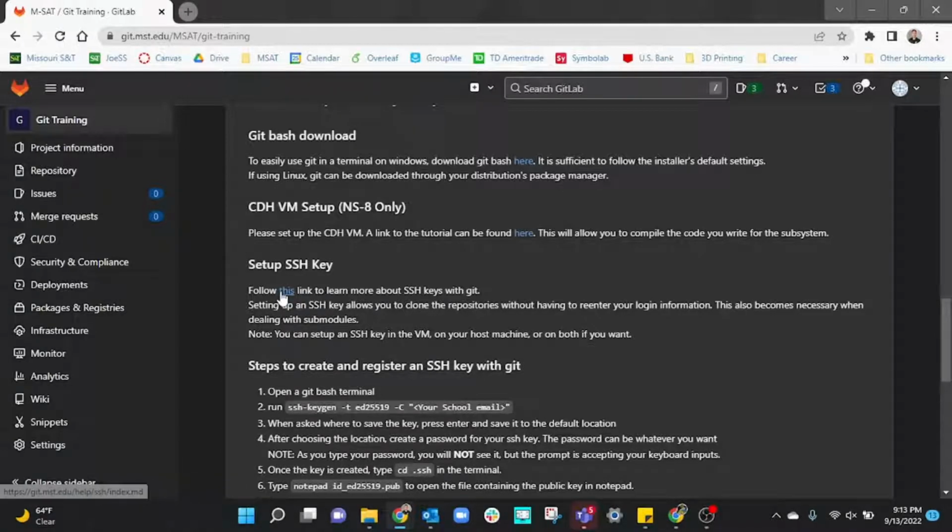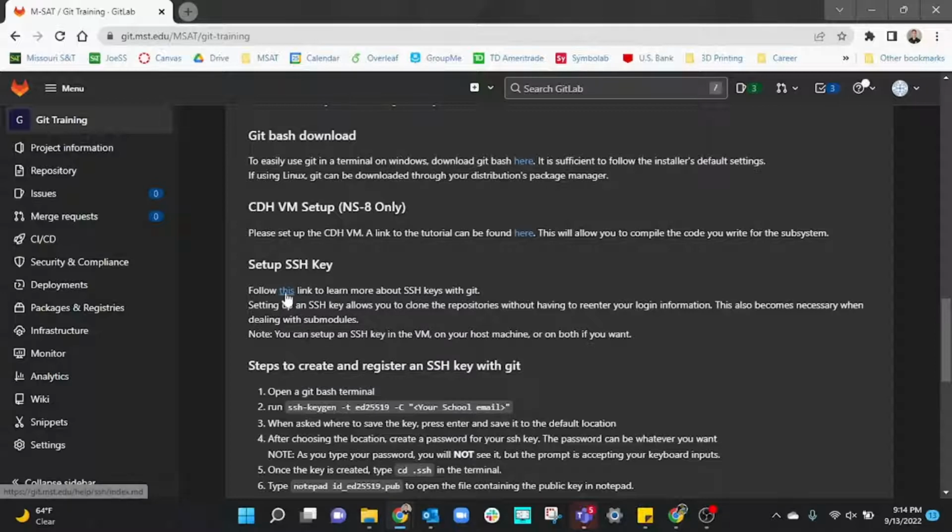So we want to set up an SSH key. An SSH key just allows GitLab to identify your computer or your devices. So if I were to try and clone any repo in here, GitLab would not let you, and you would get an error saying you do not have access rights. The SSH key, again, just allows GitLab to know that we're trying to clone a repo, and that it's you on your personal device. So your SSH key will be connected to your account.